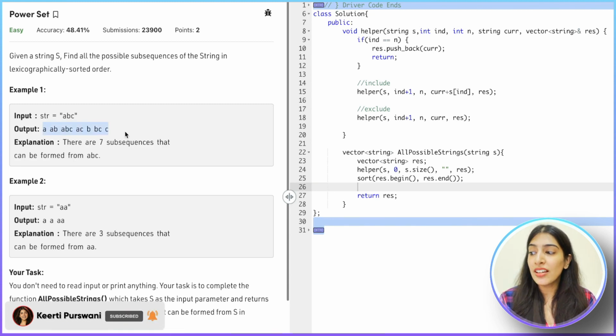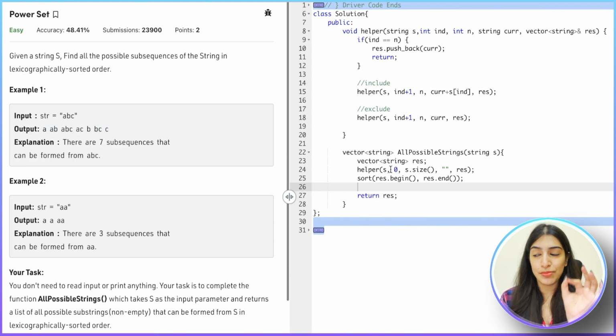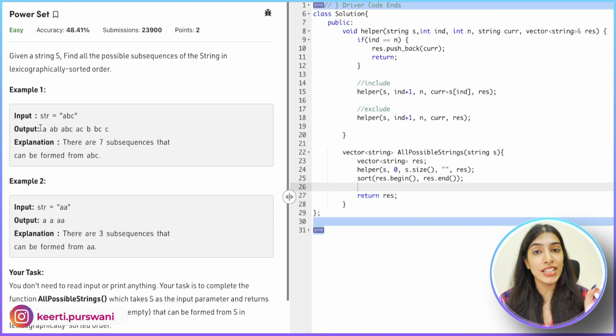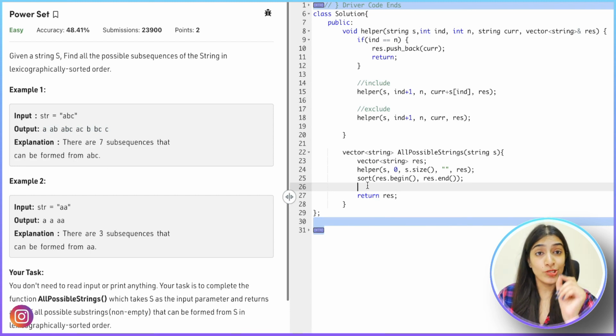So in sorting, when we had our 8 subsequences, the first subsequence would have been empty. So all we have to do is erase the first element. How will we do that? res.erase, and we will remove the first element. What is the iterator pointing to the first element? It is res.begin, and we have to erase only one element.